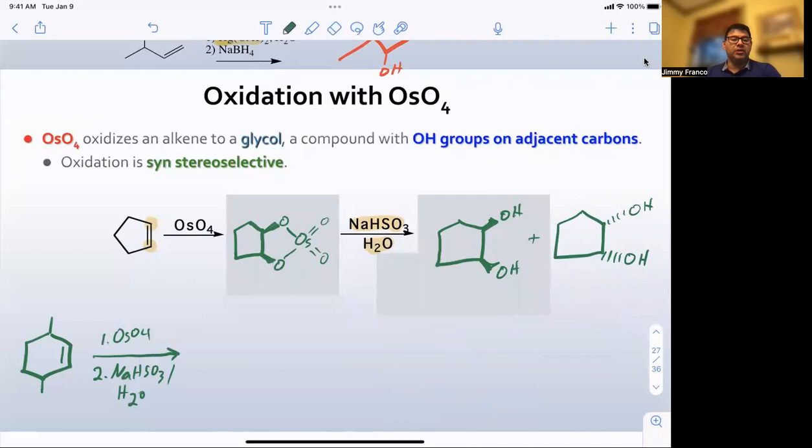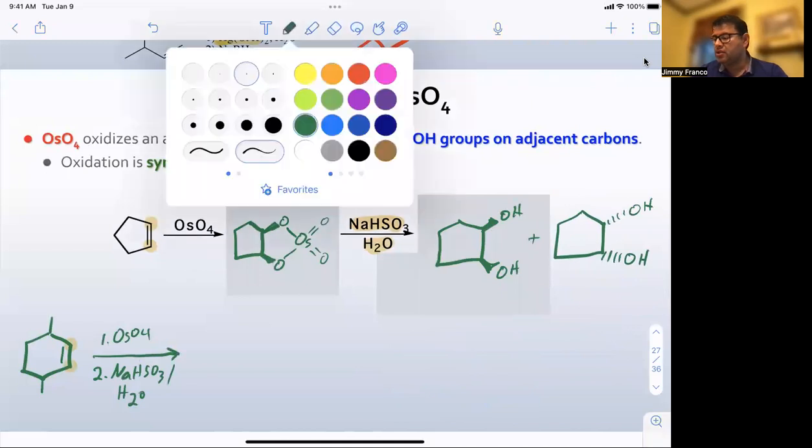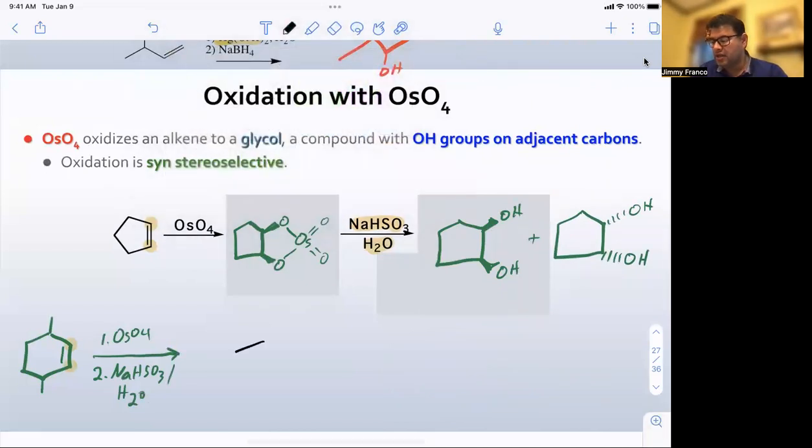All right, so let's see how everyone did. Same as before, our attention should go right to the double bond. And we know each carbon that's part of the double bond is going to get an alcohol. So the first thing I would do is draw our molecule exactly the way it is. Then those two carbons where the double bond was, each one's going to get an alcohol, and they have to be syn. So I can either pick both wedged or both dashed.